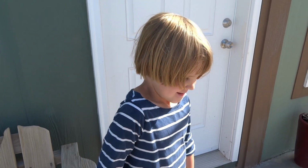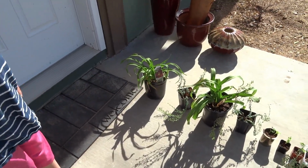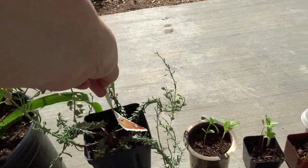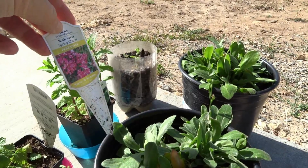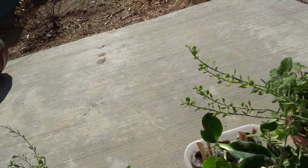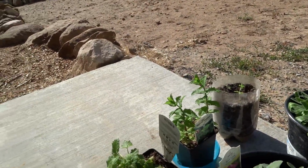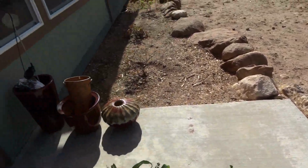What are we doing this morning, Marin? We're planting plants. So we've got some daylilies. We've got some Persian stonecress. We have some rock cress. We've got mint and zinnias and our pumpkins. And some lemon balm. So we're gonna get all of this planted.